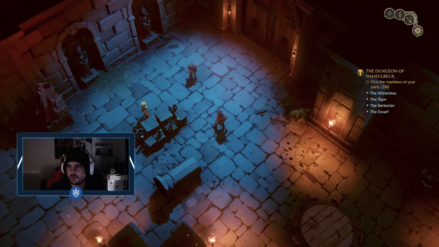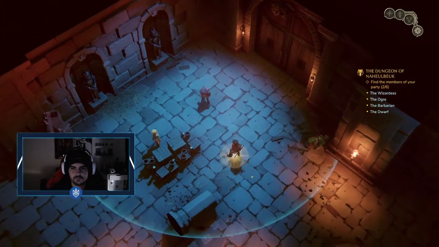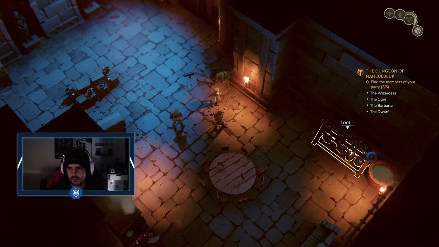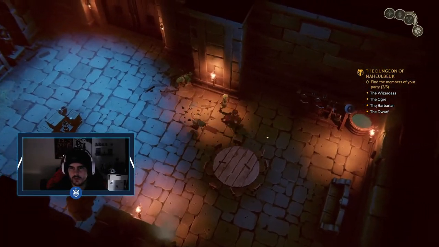Have some buttons here. Skill tree. One of these is probably the inventory, but maybe we just don't have access to it yet. Neither C, I, or B do anything, so. Alright, Ranger. You're taking point. Oh, there's some loot here. What we got there?